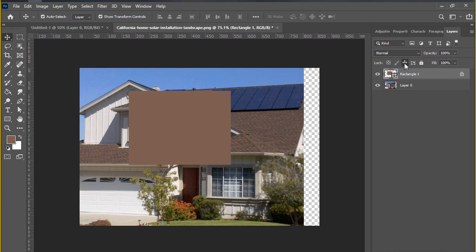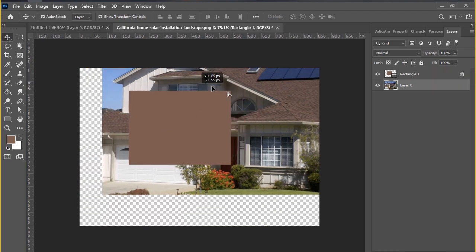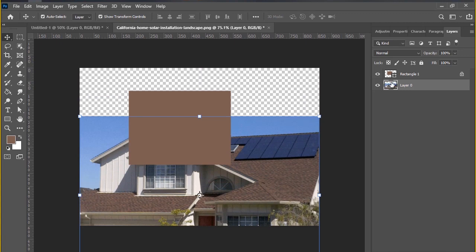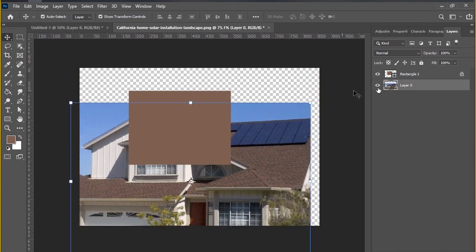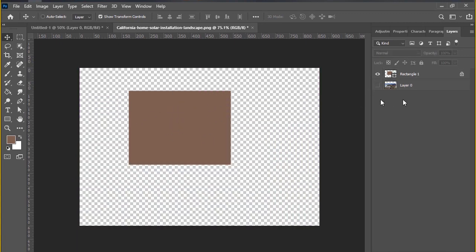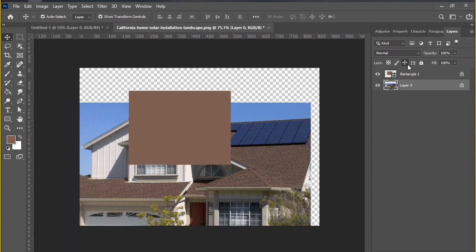Move tools. You'll see this icon. This icon is the move icon. Look at this, you can lock this layer with the move tool. Now you can't move this layer. If you lock this layer, you can't move any layer because you have locked this layer according to move tools. Got it?